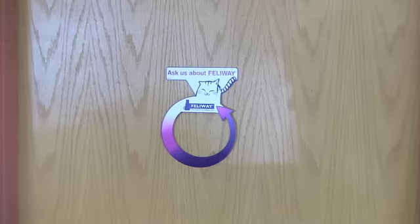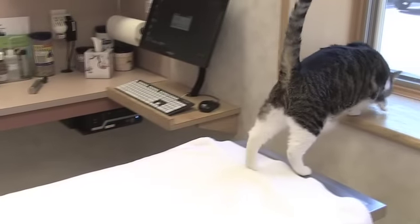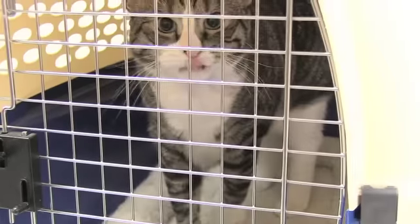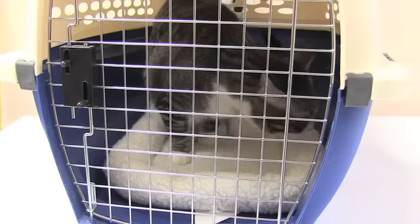It's important for clients to feel comfortable having their cats here and having a positive experience, because most clients won't want to bring back their cat if all it is is the cat hissing and hiding, and then for two days at home the cat won't come out. For clients, it's incredibly important, because it's always a struggle for them to get a cat in the carrier and here to the clinic, and it's stressful, especially for cat clients.